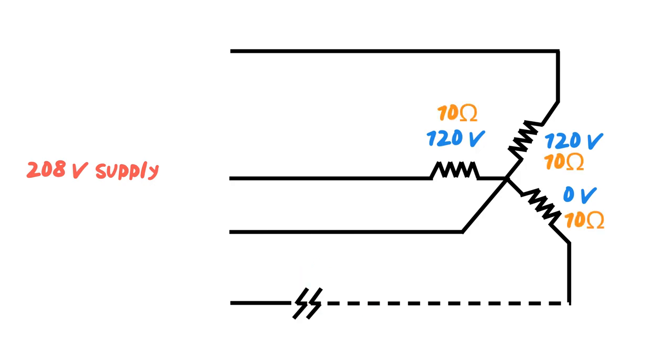Let's give ourselves some ohmic values just so we've got something to play around with here. So we'll say that this load is going to be 10 ohms, this load here will be 10 ohms, this load here is obviously still 10 ohms regardless as to whether or not it's seeing a voltage because of that break. The ohmic value, the resistance is a physical property of it, so it stays 10 ohms.